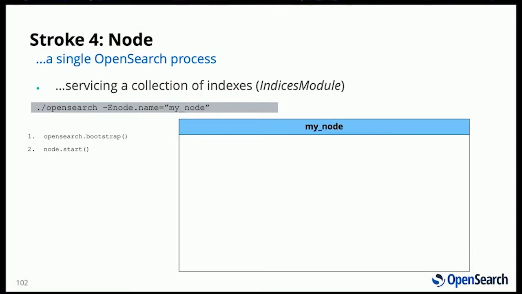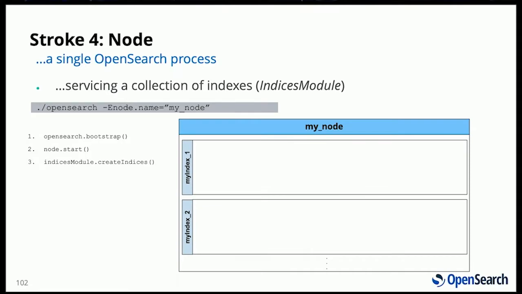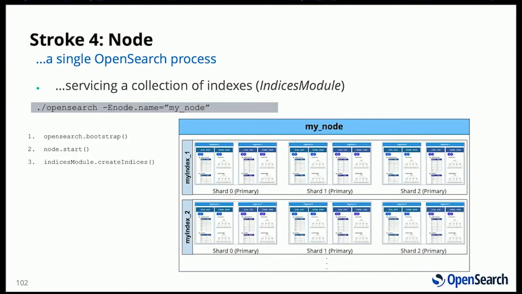Typically, you use an environment variable to tell OpenSearch where all these configs live. That'd be log4j, jvm.properties, and then opensearch.yaml. And that has all of your configurations for when a node fires up inside that config directory. But you can override these on the command line, just giving a -E. You can override any one of those at launch of your JVM. So bootstrap and start takes all of that, starts up the process, and the first thing that gets called is IndicesModule.createIndices on every node. In this case, we just have a single node.